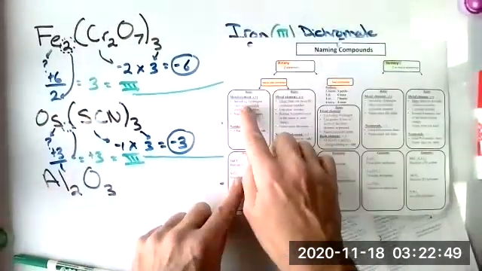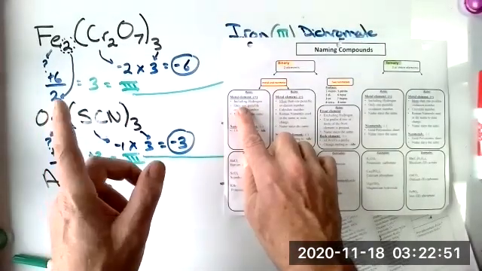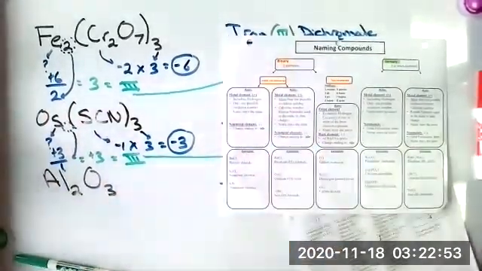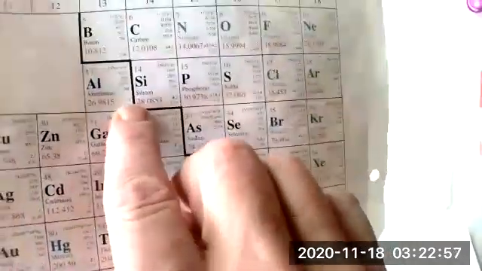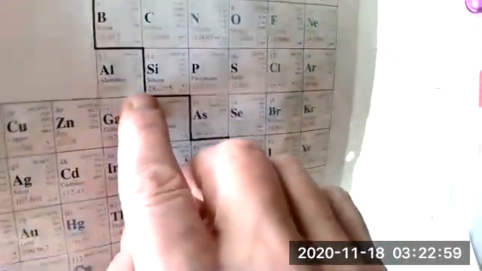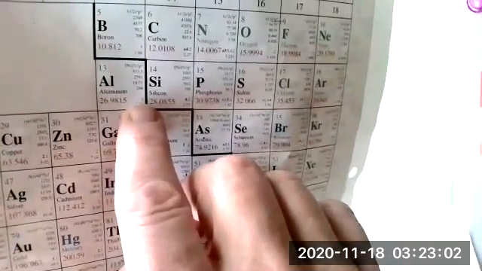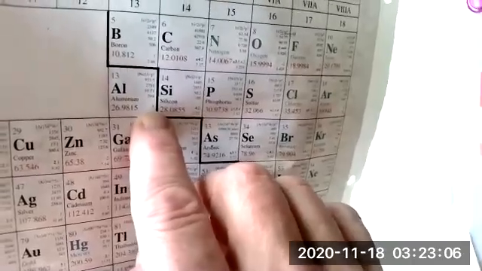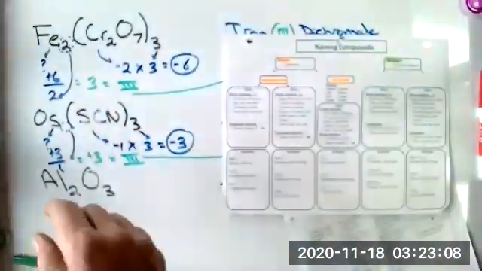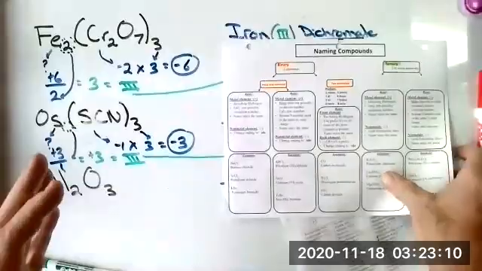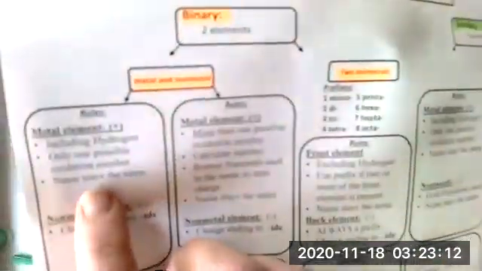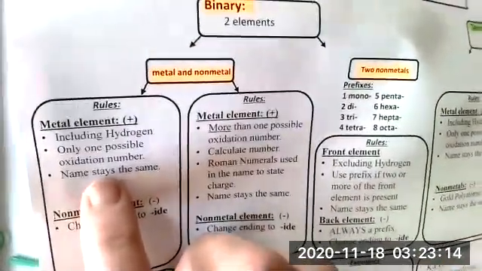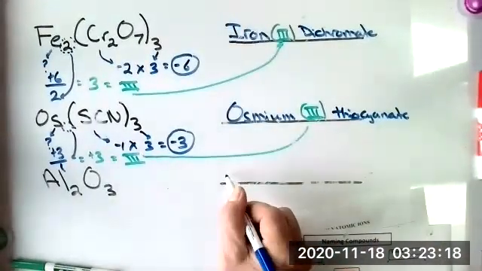Third thing, does aluminum have only one or more than one possible number? Looking back up. Oh, this is Easy Street. Look. Easy Street. He has only one possible number. Ah, finally, an easy one. Exactly. One number. There's no math. There's nothing to do. All you do is simply keep the name the same because he has only one number. Al, easy.